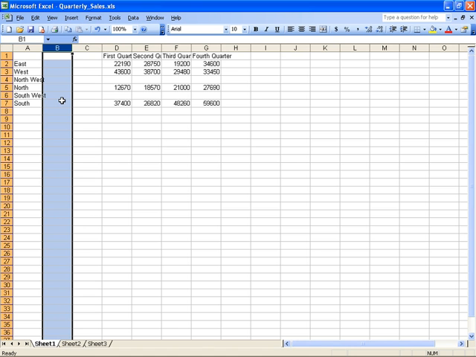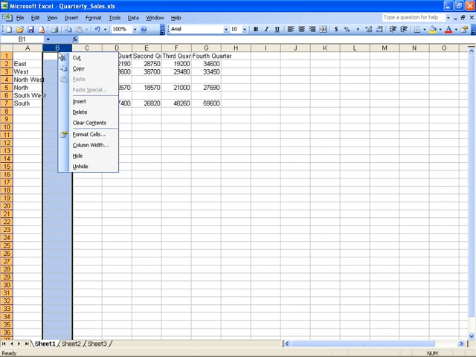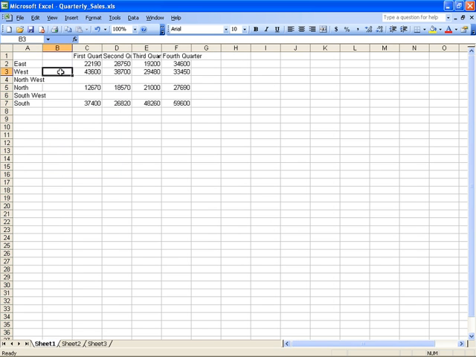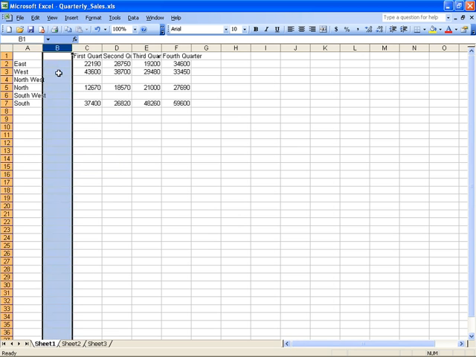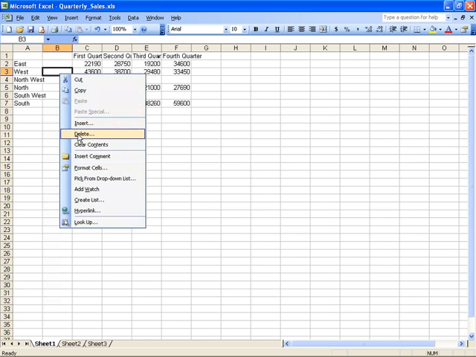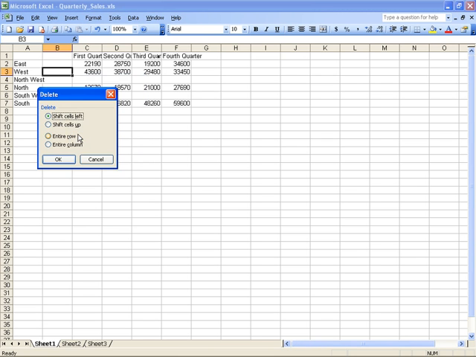If I want to remove a column, I can do the same thing, selecting the entire column, right-click and say Delete. Or if I select any cell, and because I haven't specified that I want to delete an entire column by choosing the column header, if I select just that cell, I can right-click and choose Delete, and I'm going to have to select whether I want to delete a row or a column, or, as you can see from this dialog box, if I want to shift cells left or shift cells up.